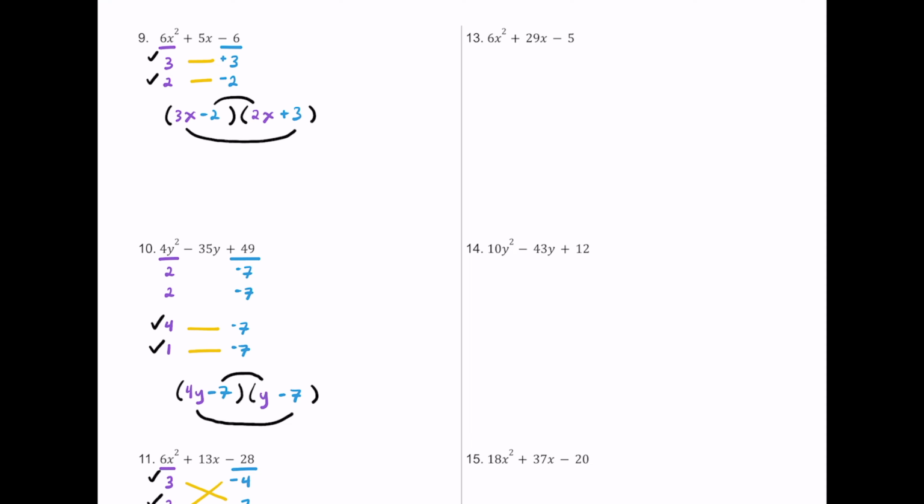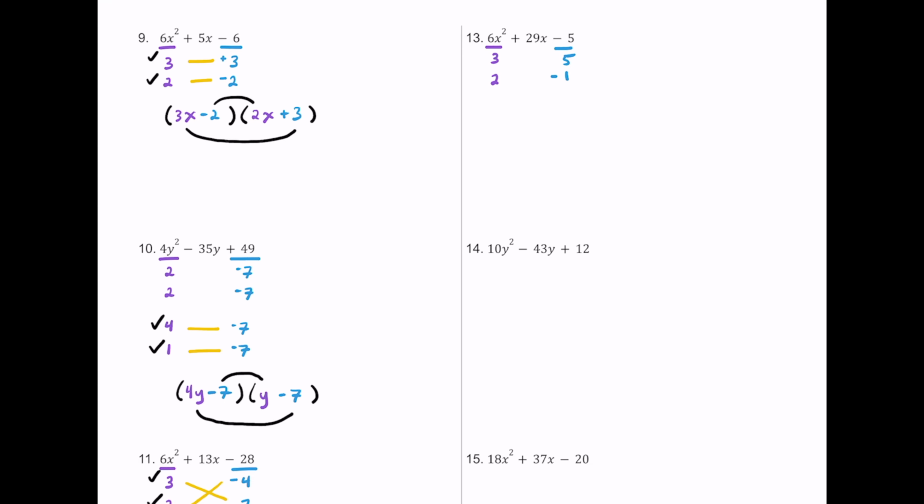And so for this 6, I'm going to start with a 3 and a 2 as usual. And for this negative 5, that's nice, it's a prime number, so it's got to be 5 and 1. You don't have to think too much about those, but 1 has to be negative, so I'm going to make the 1 negative. If I go across, that's going to be 15, take away 2, that's 13, that's no good. If I go diagonal, that's negative 3 and positive 10, that makes 7, so that's also not good. So we got to scrap this.